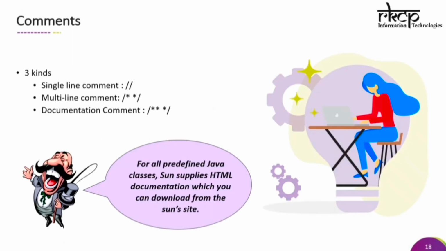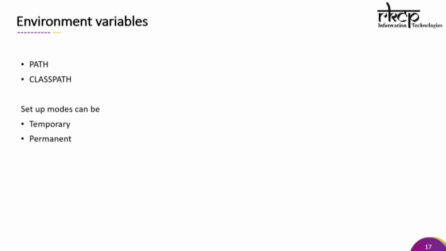If you want to set temporarily, you can open your command prompt and write set path, and after that give the path of your bin folder. In the same way, to set a jar file, you can use set classpath and give the path of the jar file. In this way your temporary environment will be ready. But if anyone asks you to set the same information permanently, then in your system, in My Computer, you will go to environment variables, and there you can set. Don't worry, this part I will show you practically, how to set the path.